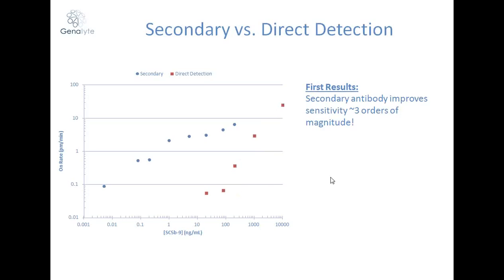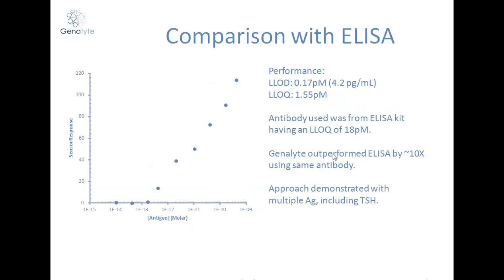We can employ all the tools of sandwich ELISA type assays in order to incorporate a secondary antibody, and that secondary antibody will not only increase the signal because of its inherent mass, but will also, as is well known, increase the overall specificity of the response. And so in this way, we can use all of the tools of robust assay development on this system. We tried to push that a little bit further, and we took an example of an ELISA system.